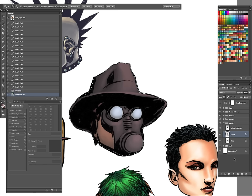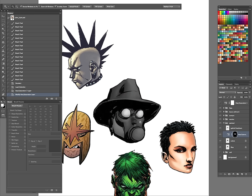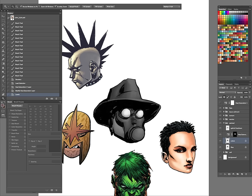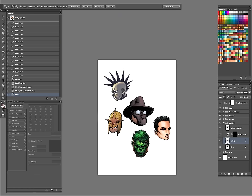Let's check our values on this. We'll set up a hue saturation adjustment layer and turn down the saturation all the way. We're getting some nice separation — I think we can get a little bit more. We'll do levels, ramp the highlights on the right-hand side, bring in the shadows on the left-hand side. See how that looks. Yeah, I like that — it looks pretty good.